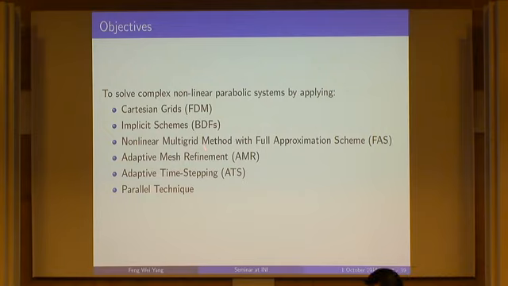Having an efficient method is still not enough. We want robustness even more, and hence the last three points. Mesh refinement can be said to be suitable for pretty much all phase field methods, and I have an example for this later on. Adaptive time stepping is something quite problem specific. Some problems might not be suitable for it, and some problems will be extremely suitable for it, and we will have one of those cases later on as well. And we want to solve the system in parallel for more efficiency. So those are the objectives we're going to pursue.